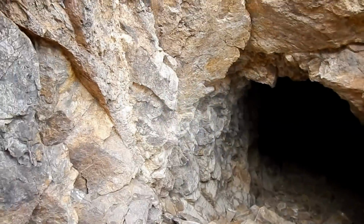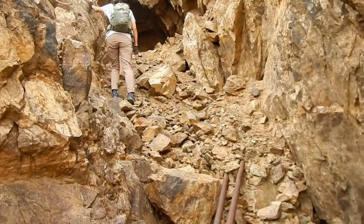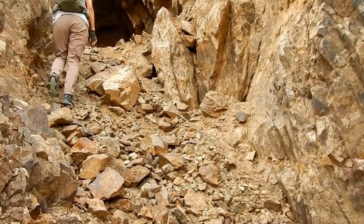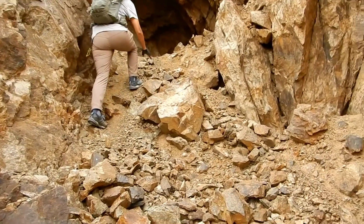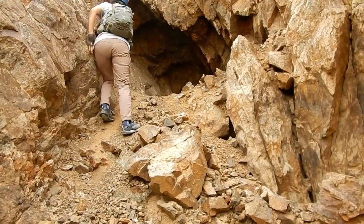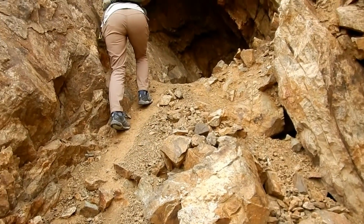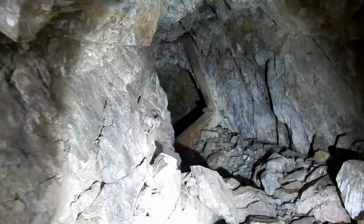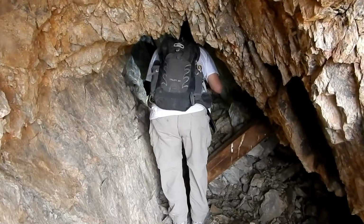Oh, does it? Yeah. When in doubt, follow the pipes. Right, Frank? The Golden Pipe Mine. Golden Pipe. Here we are at the Golden Pipe. Julie's going one step forward and one step back, which means no progress. Julie sent me first. That's usually a bad sign, like it's dangerous.